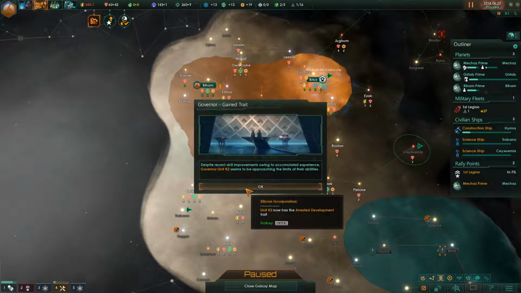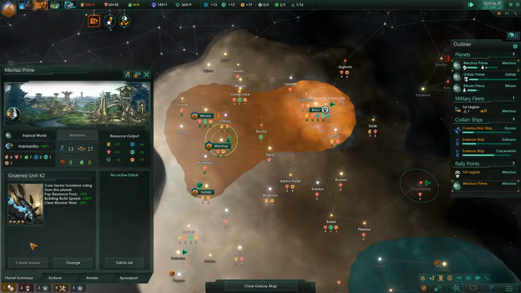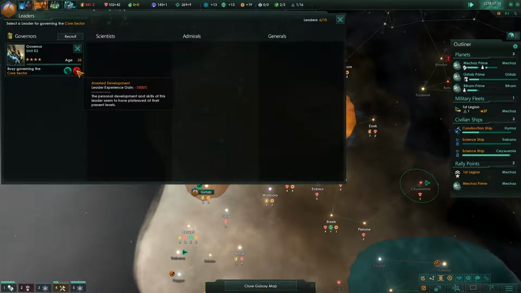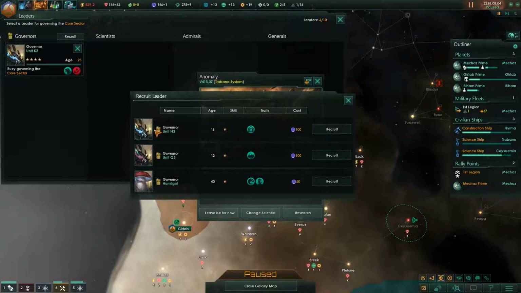Oh. Despite recent skill improvements owing to the accumulated experience, he's now approaching the limits of their capabilities. That's really unfortunate. He has the arrested development trait, so he's not going to get any better now. Anomalous surface variable detected. I'm probably going to want to recruit a new one. He wasn't very good in any way.